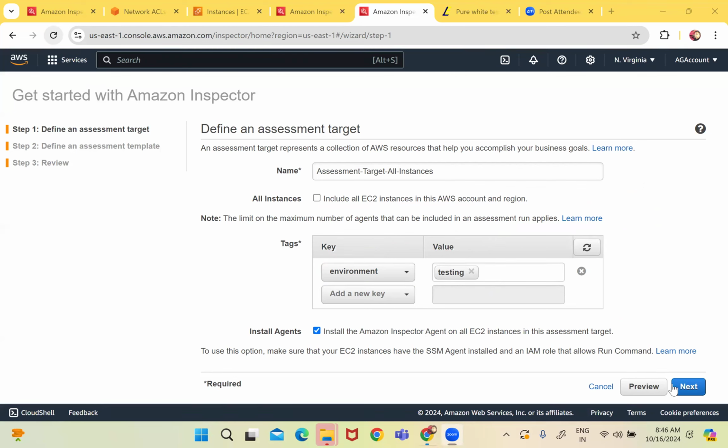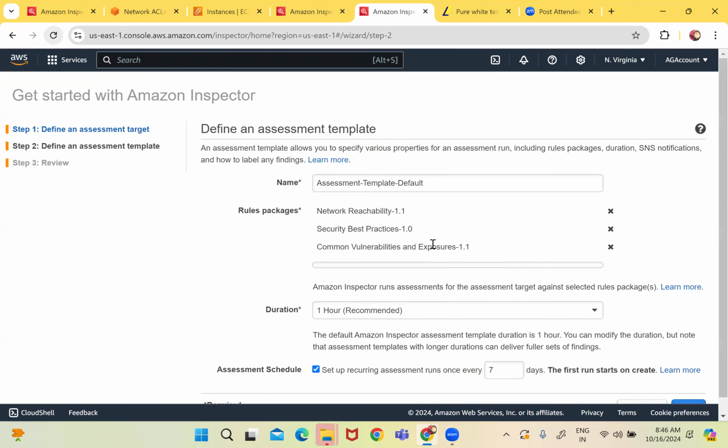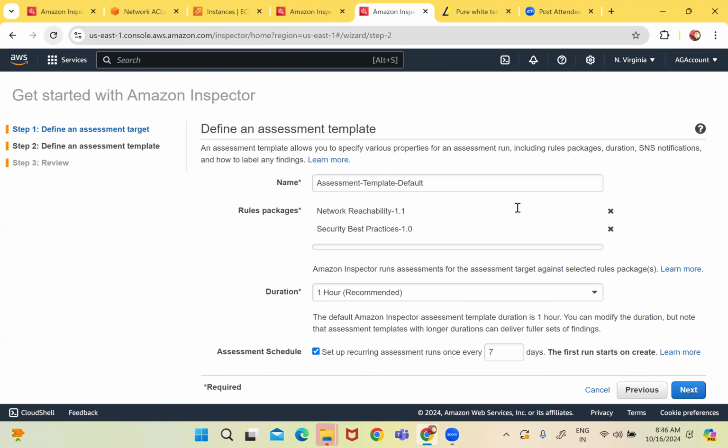Next, there is the assessment template. Now, what all do we need to check? We need to check the network reachability. We can check the security best practices. We can check common vulnerabilities and exposures. CIS we don't need, so you can even remove them, it's fine.